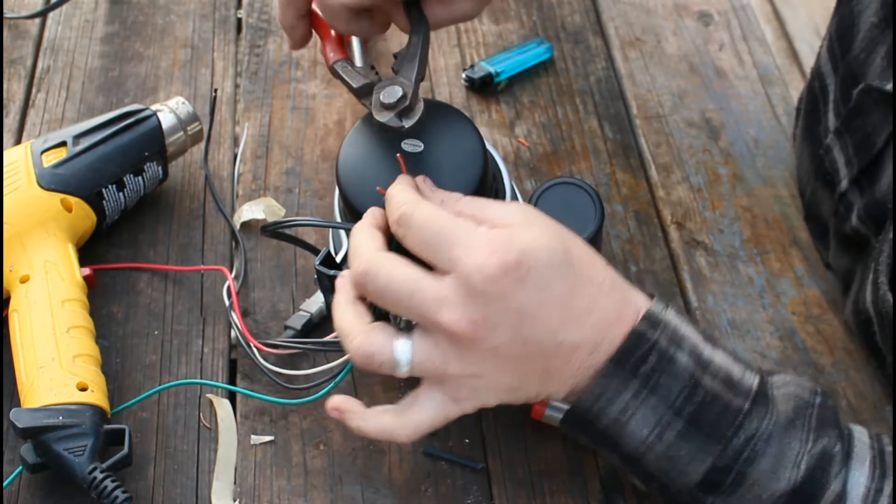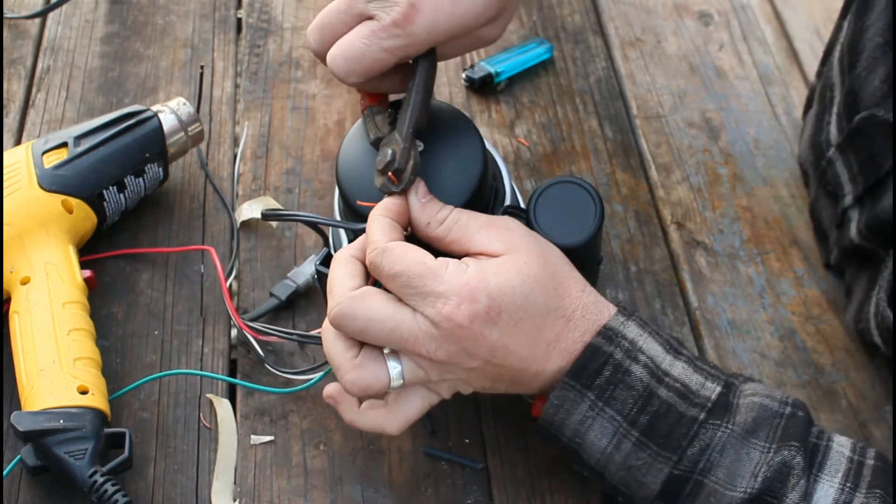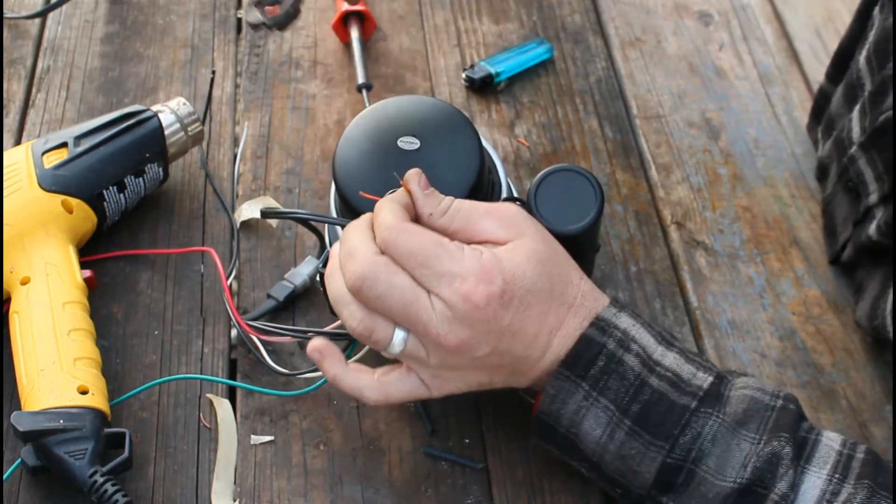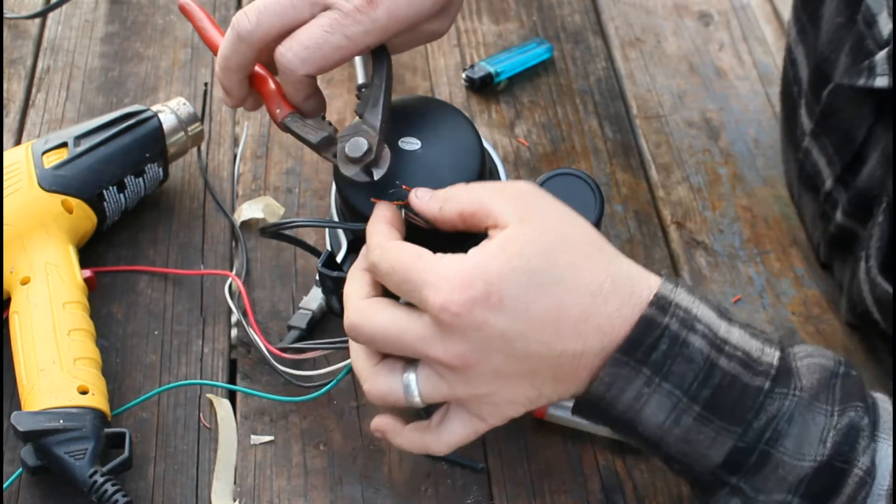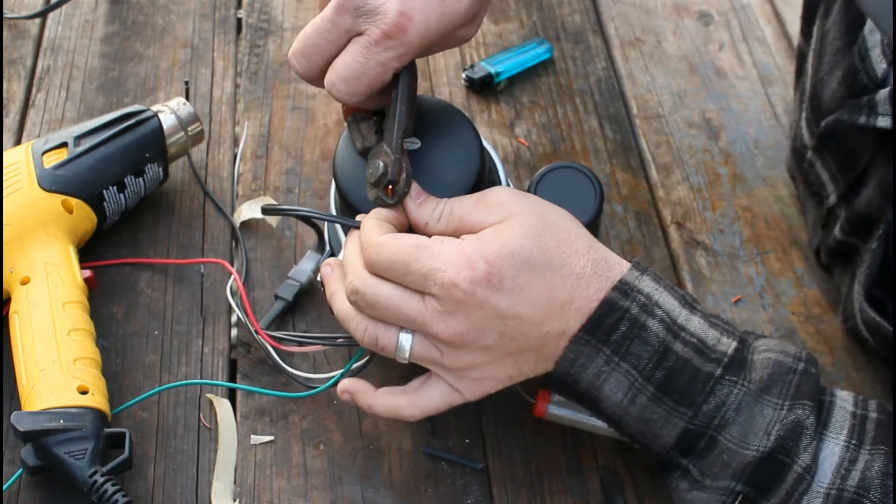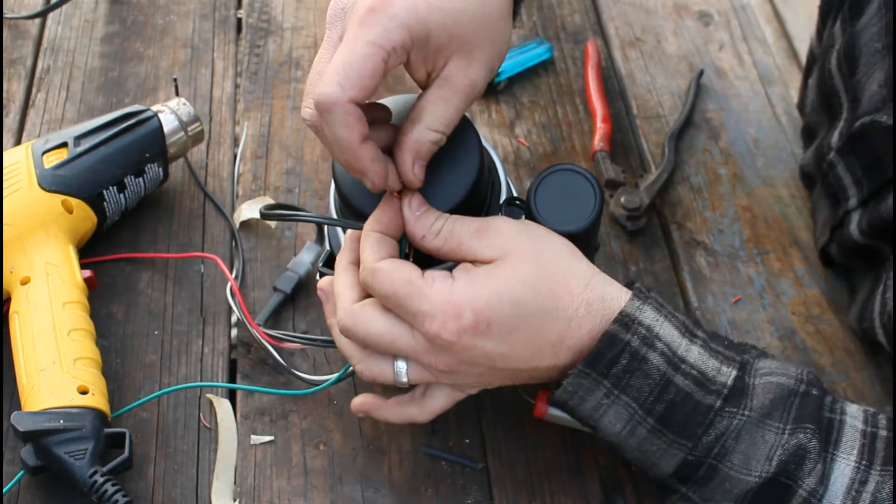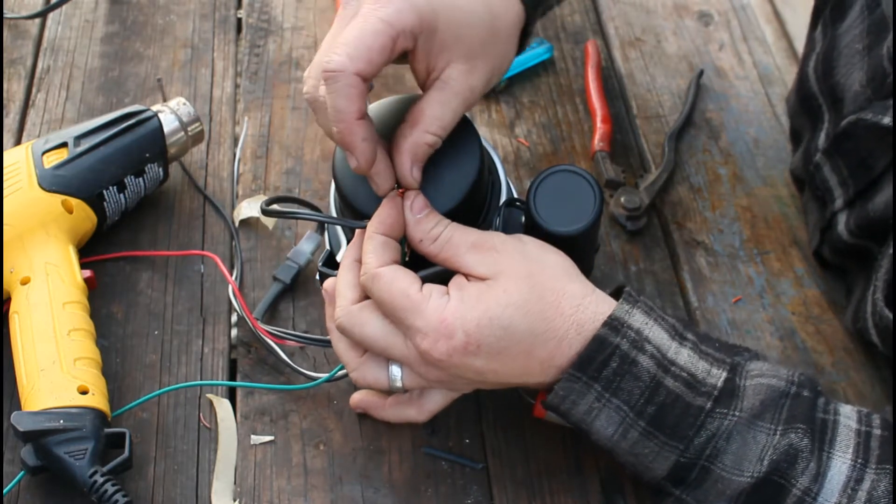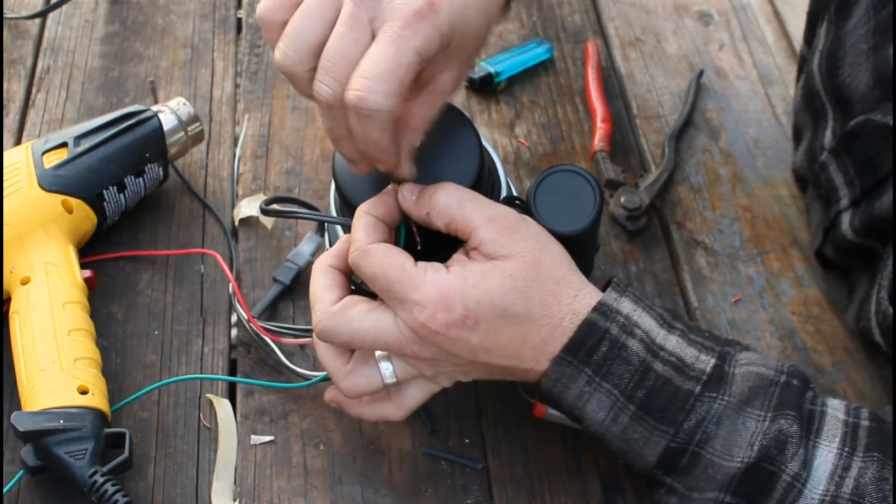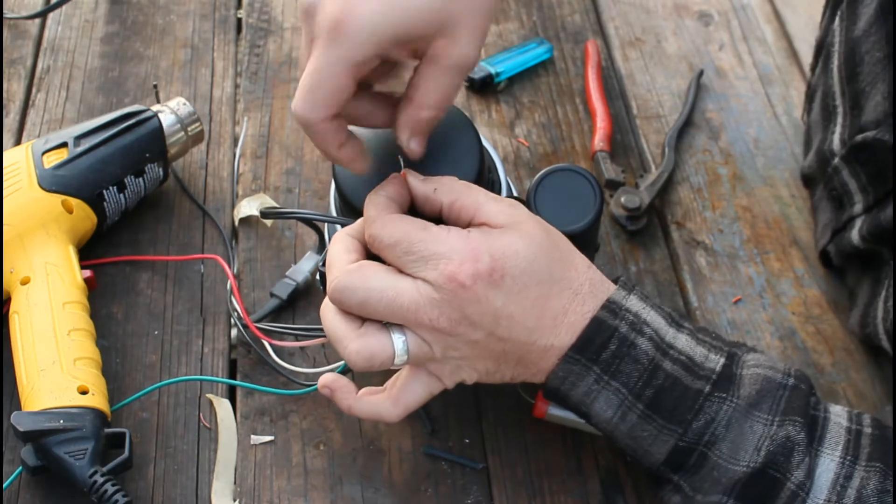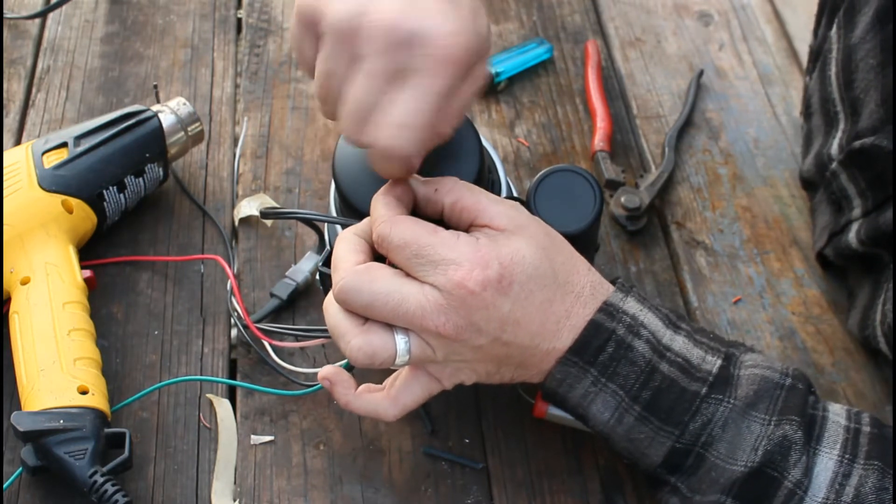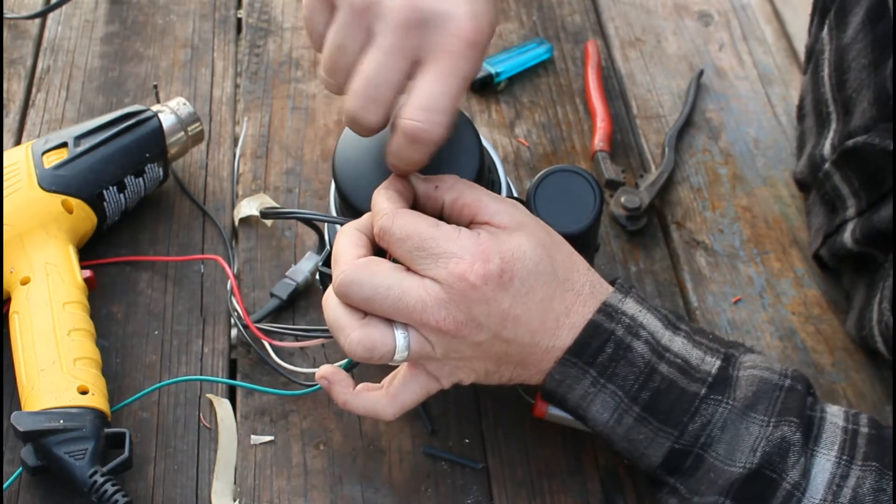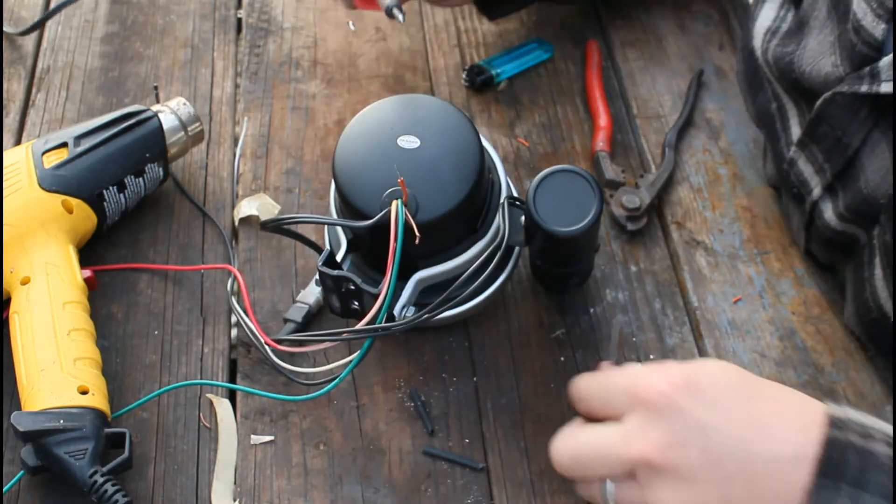Here we go. We're going to cut back a little bit of wire on these. We cut the old wires off, the old exposed wire, because you never know how long that copper has been exposed to the elements. You don't want corrosion in there. We're going to strip back a little bit, twist them together, and then we're going to add some solder.